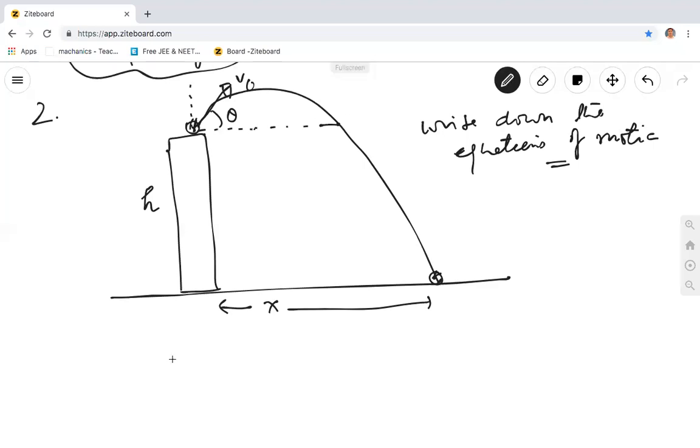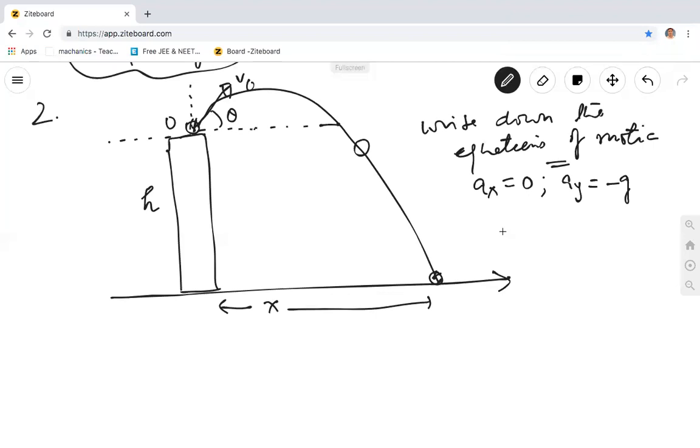Now have a look. This is the origin, and h is below the origin, therefore it should be taken as negative. When something is below the origin, that distance is taken to be negative. And this is a positive distance because it is in the positive direction of the x-axis. Right? Now, it is an object falling and you know its acceleration is downward, that is g. What is ax in the process? Acceleration in the horizontal direction, 0. What is ay? Minus g.